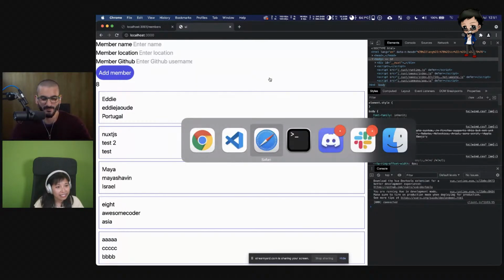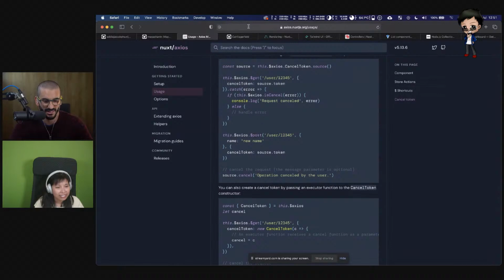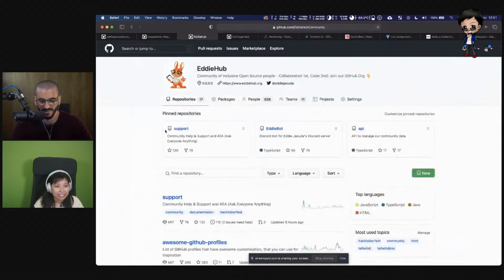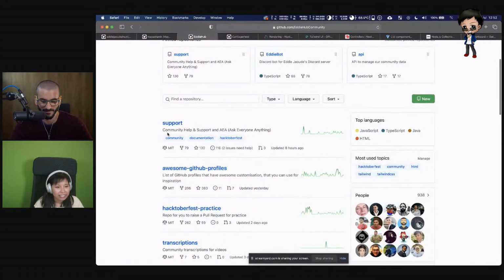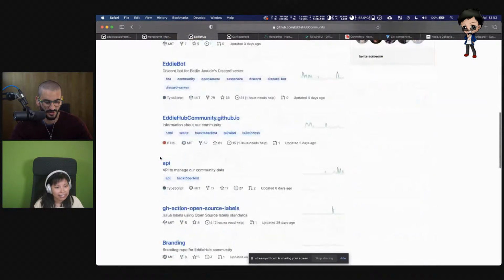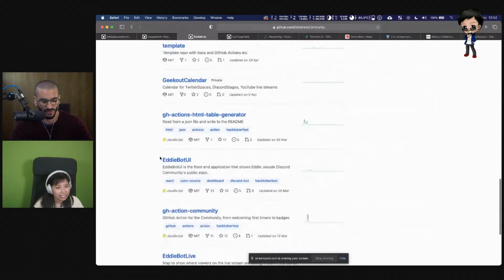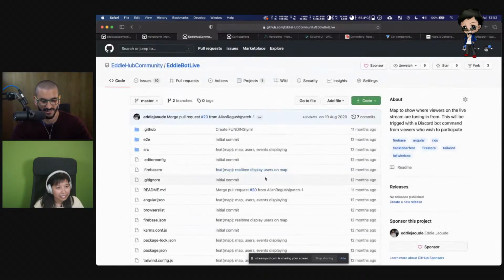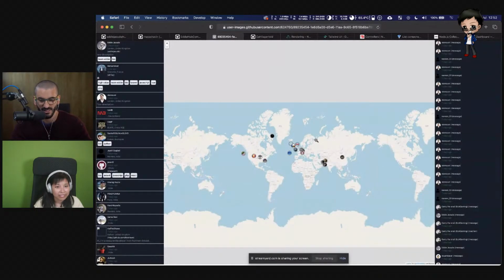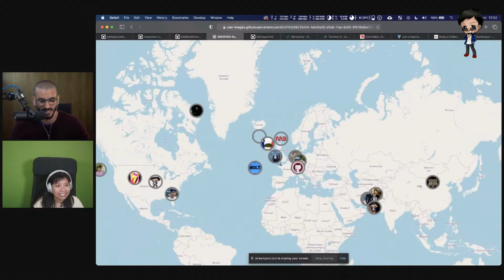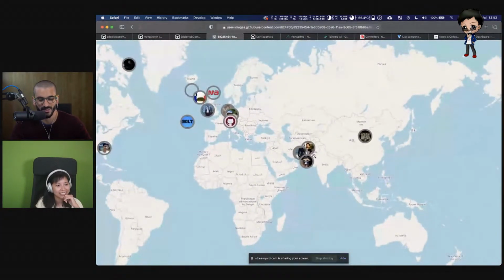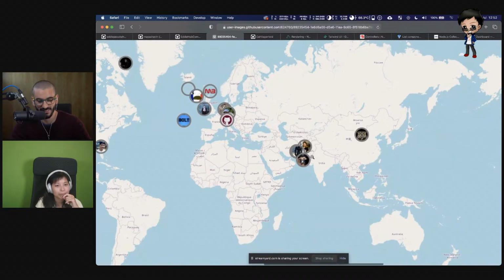I do want to make a real-time map. So if I go to the EdiHub community, not API project, sorry. This is our organization. We almost have 1,000 members. But if I go to an old repo that I want to revive and redo, if I click on this, hopefully it makes it bigger. What we had was the events down the left of what's happening in Discord, and then in the middle, it would zoom to the person's space as they interacted with the community and collaborated, show them their pin and highlight it for 5 seconds, and then zoom out and show everybody else's. So I need to rebuild this.